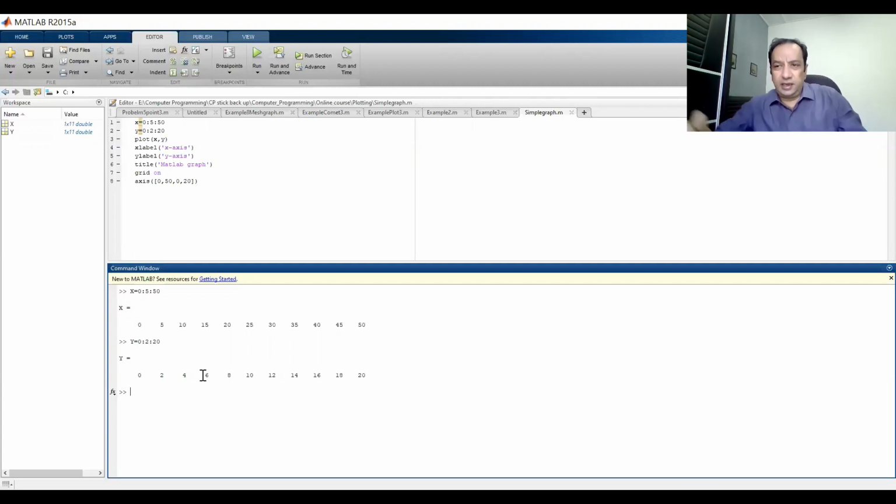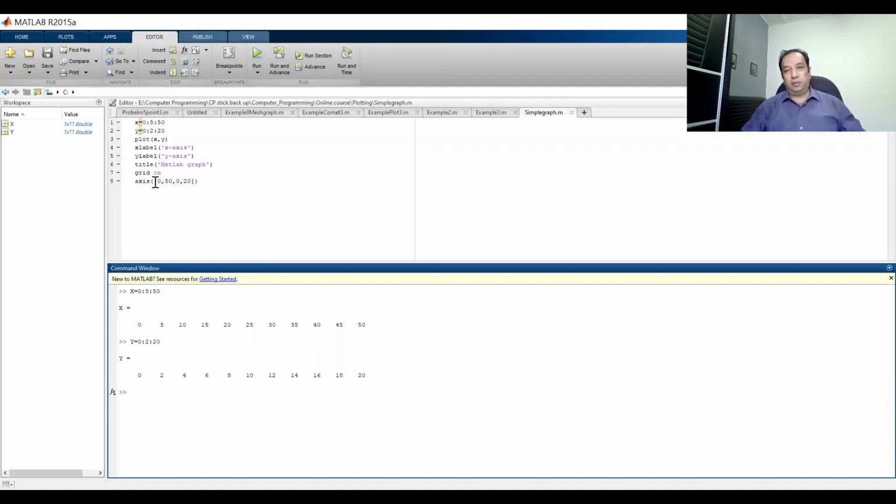Because for getting any graph, you need to have the x and y values. So we have generated the x and y values by using the colon operator. Then we have written plot x comma y, and then the same thing: xlabel, ylabel, title, grid on because we want the lines, and the last one is axis.